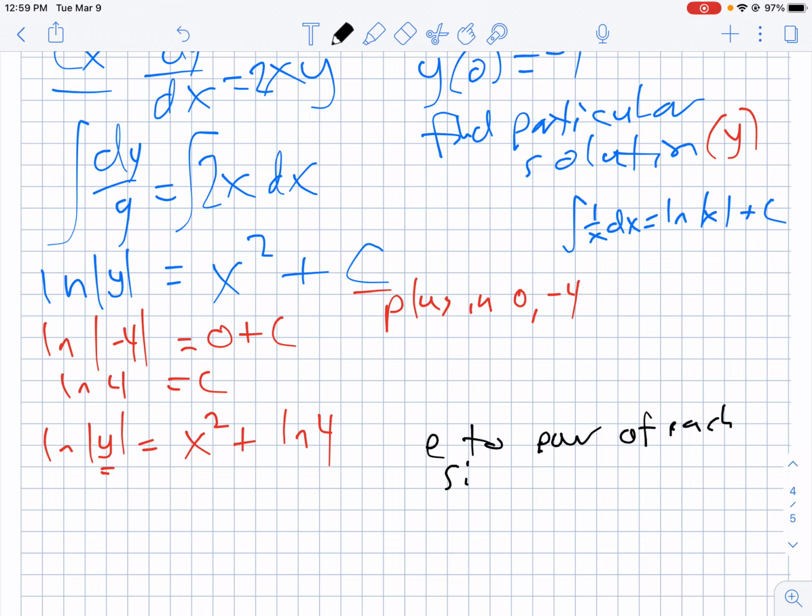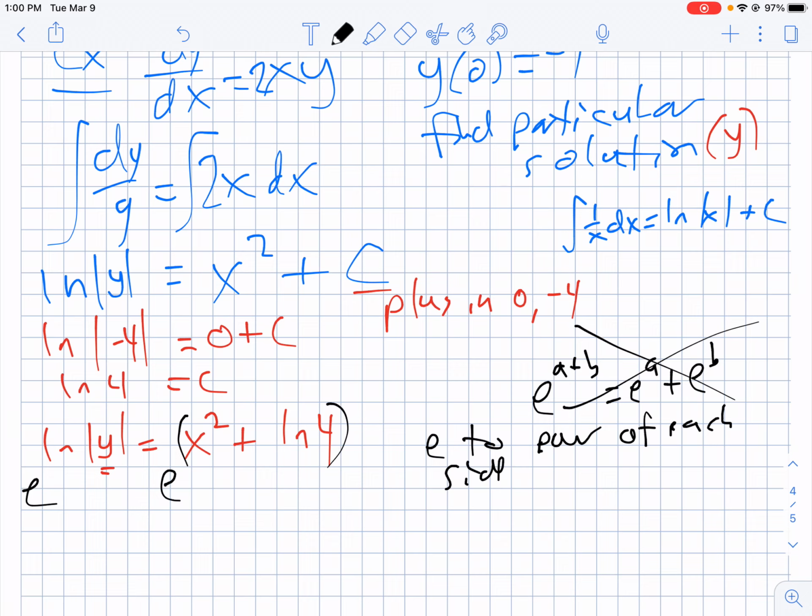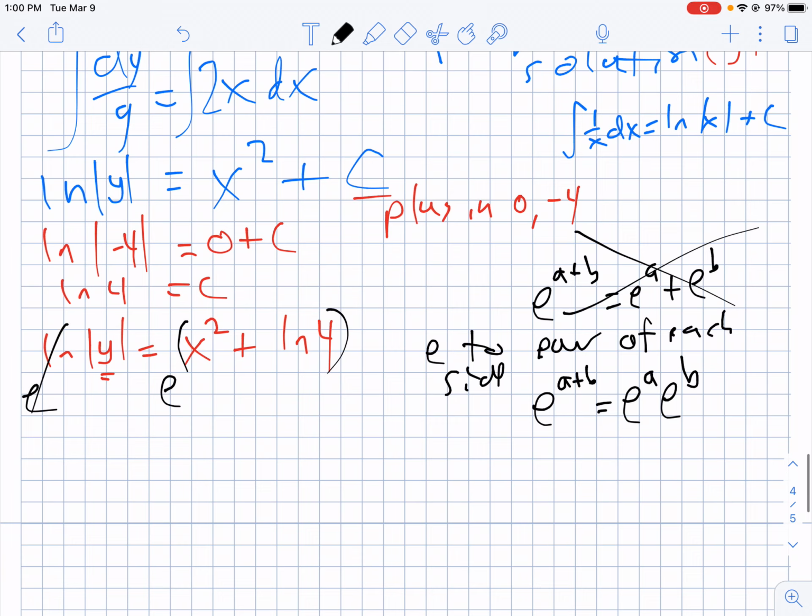Now we want to be really careful when we raise e to the power of the right side, because a bunch of chumps in Miss Cruzy's class are going to say, oh, if I raise e to the power of two things, that's just e to the first plus e to the second. Well, no, sir, that's obviously wrong, right? x squared plus x to the third is not x to the fifth. So if you have e to the a plus b, you could just keep it all like that. If you got to separate it, you could do e to the a times e to the b, like that. So what we'll do here, we'll cancel that out. So we'll get absolute value y equals e to the x squared plus ln of 4. I put parentheses around the whole thing. It's all in the exponent.